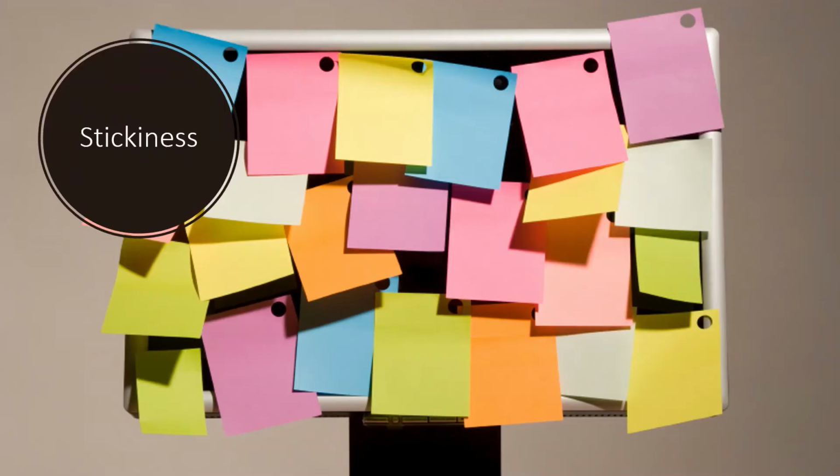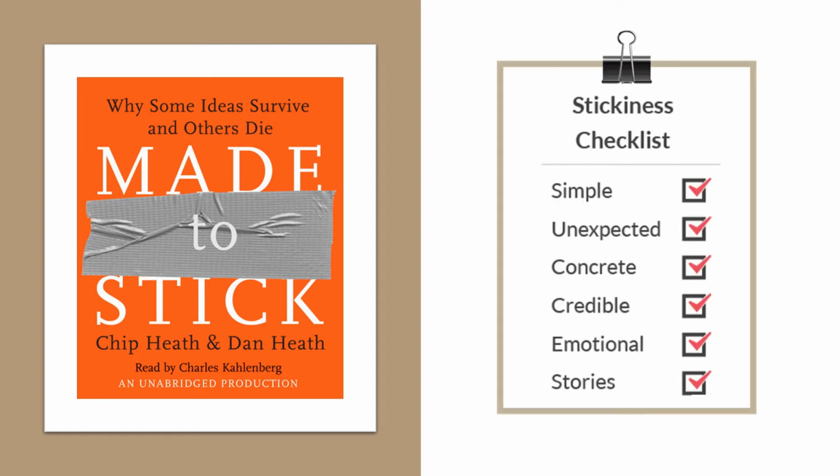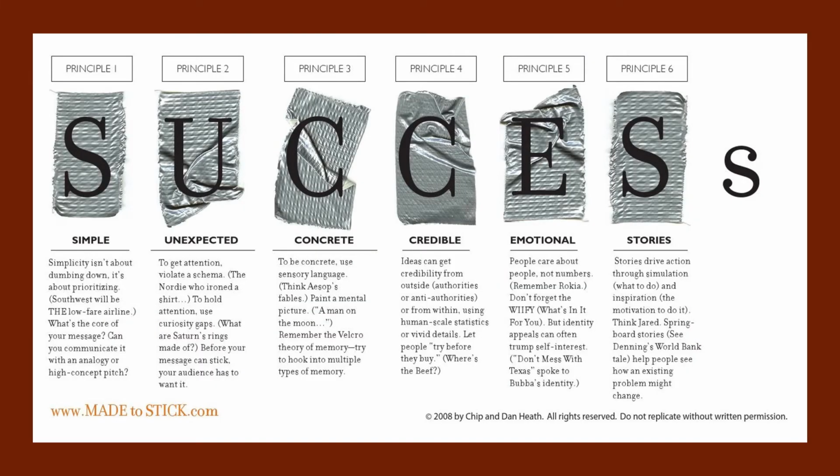Another concept used to edit information is stickiness. Stickiness is anything about a piece of information that sticks with the audience longer. Our aim is to make all the important information sticky. The concept of stickiness is very well explained in the book Made to Stick by Chip Heath and Dan Heath. Chip and Dan give us 6 basic principles to success. Let's talk about them in detail.